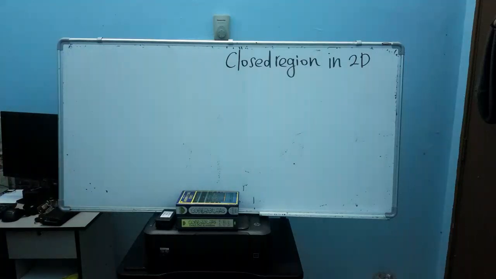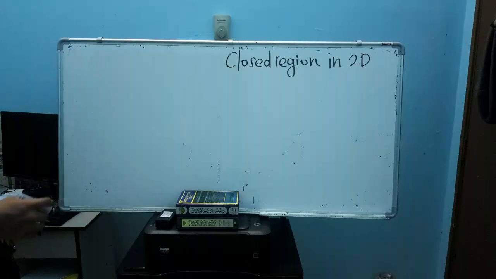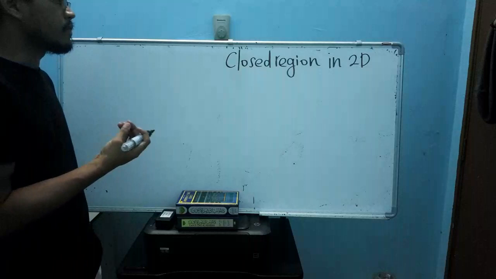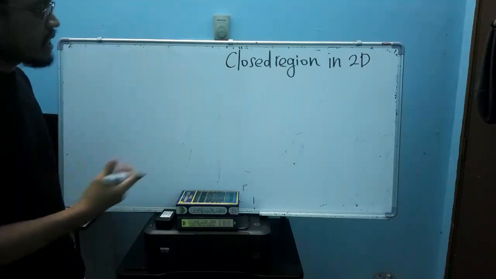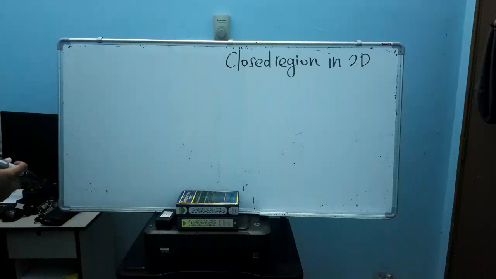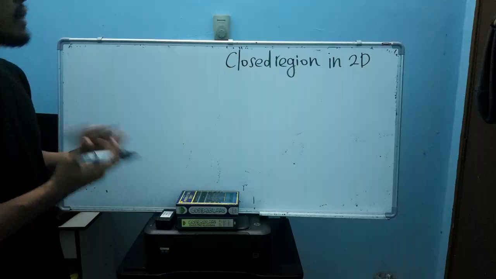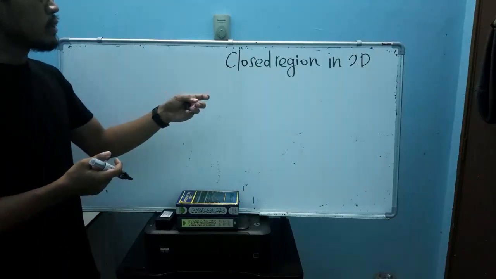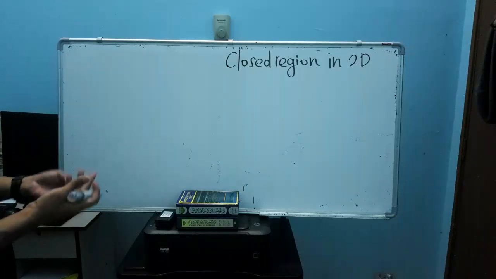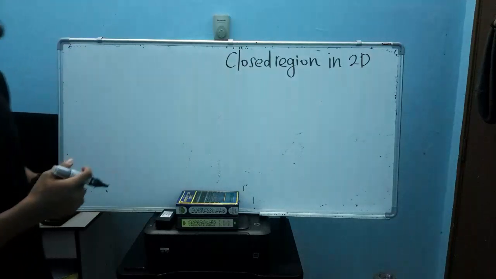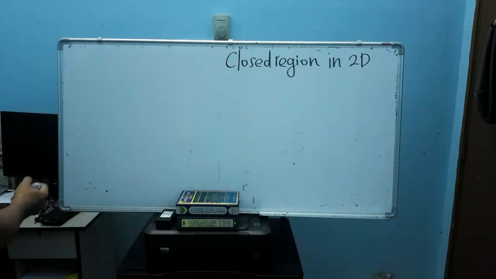Therefore, in this preliminary, I would like to start with the meaning of a closed region in 2-dimensional, because it's very important for you to know. After that we will come to the closed region in 3-dimensional. I start with 2-dimensional since it's very easy for us to see and understand what we want to have in this closed region, and why it is very important. First, what do we mean by a closed region in 2-dimensional?